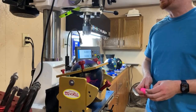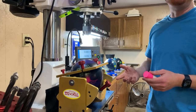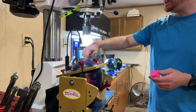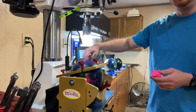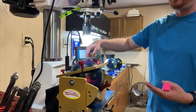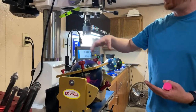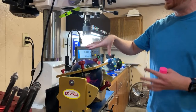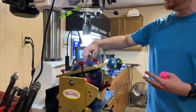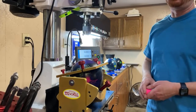But the problem with that is that if you don't have the slug glued from top to bottom, what you might end up with is slug shavings sticking to the ball where the glue was at and then being pried out or removed, because you've got a bit that's spinning really fast in there and it's going to suck or pull or twist everything out that's not actually glued to the ball. So what you can end up with is some glued slug residue left on the ball, but it's not like a consistent part of the slug all the way up and down.